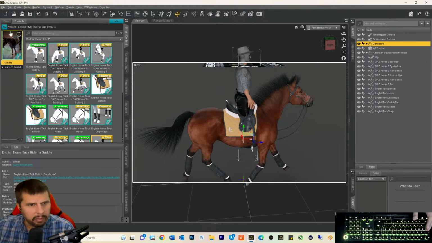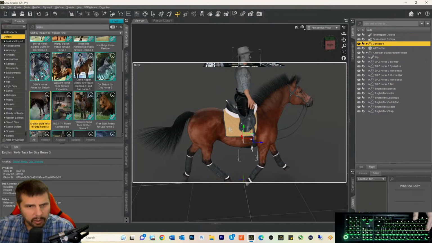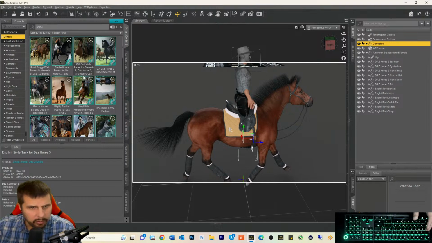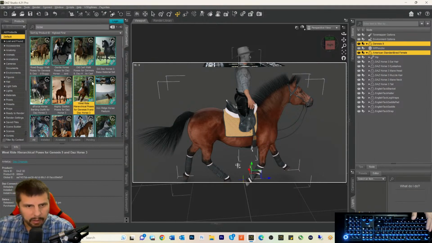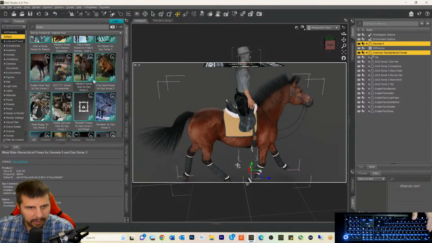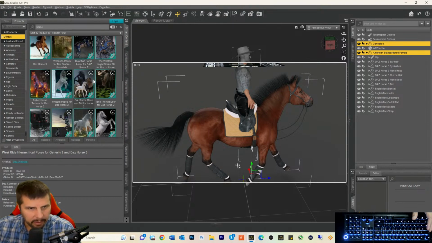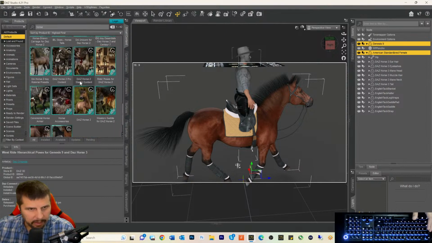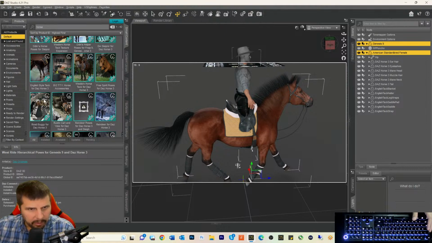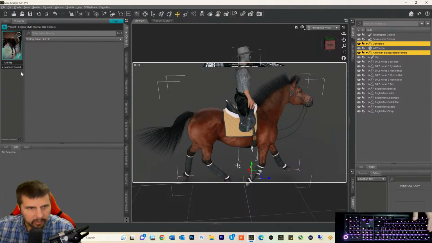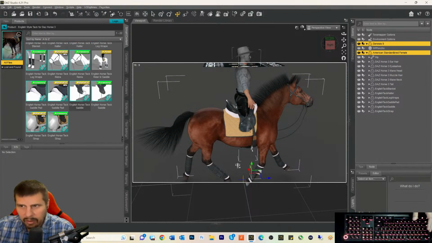Okay, so all of the tack stuff. Let's find some poses. Western hierarchical pose. Oh, maybe you select them both like this. Okay, so where was that tack? Oh, it's up here somewhere. I think this is it. Okay, all files. All right, you select them both.